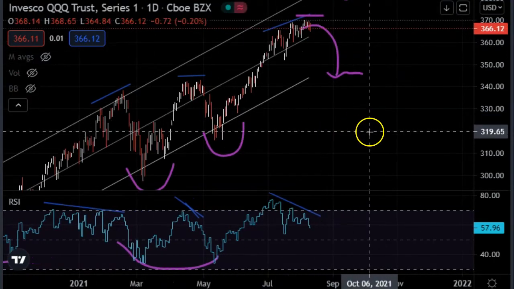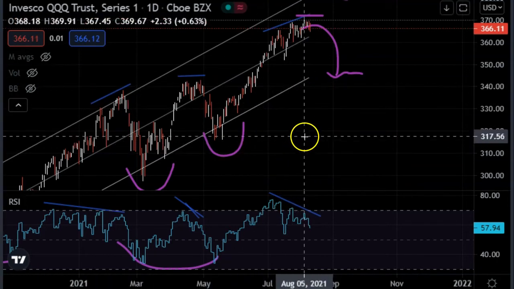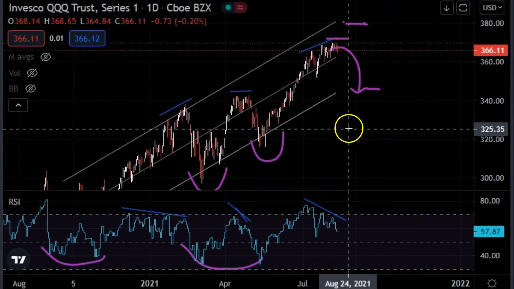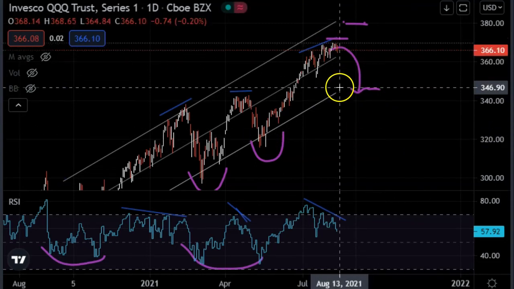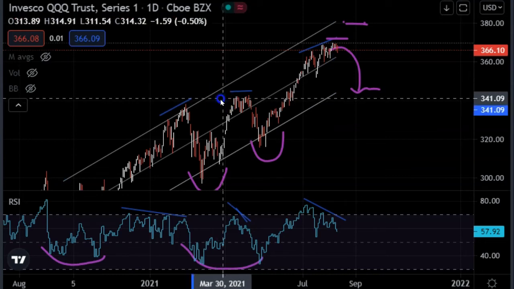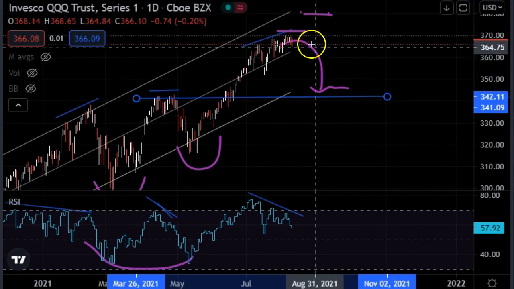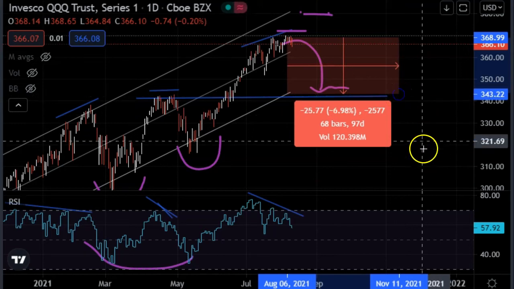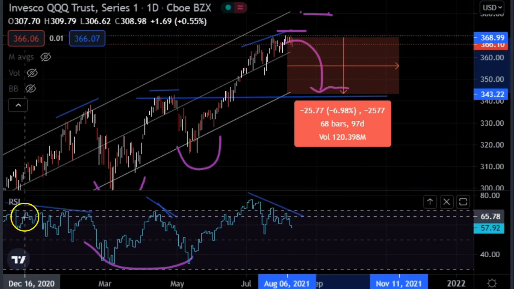Hoping that the market crashes has not been working. So until something changes, that change would have to be like a breakdown of a previous low, I have to assume that the market's going to continue in this channel. So the trade design and trade structure would just be to take the space between 367 and around 340, probably previous support. That would be the width of the trade. So what is that in percent terms? We're looking for about 7% potential move in the market. I'll just leave it like that.